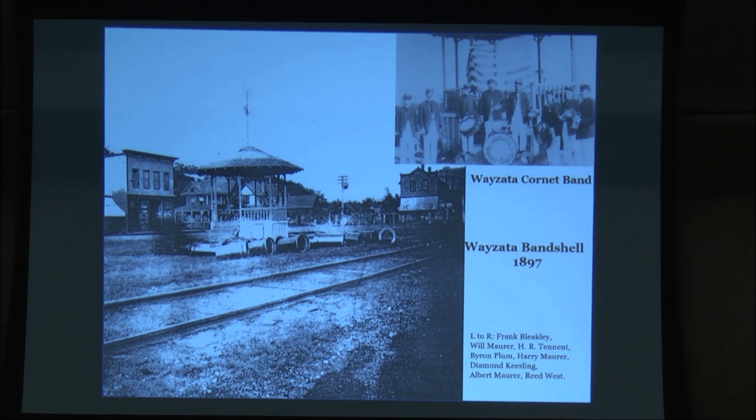Did you know Wayzata had a band shell? And it's sad, again, this is our Lake and Broadway intersection. This is the Gleason store, which today is McCormick's. This again is Bushnell's, which today is Cove. And here's the band shell, railroad tracks. Here's the band in front of their band shell, Wayzata Cornet Band. And also, do you see the sewer culvert? So we're going to upgrade our sewer system, and we're going to put some culvert from Broadway Avenue underneath the road and the tracks out to Lake Minnetonka.